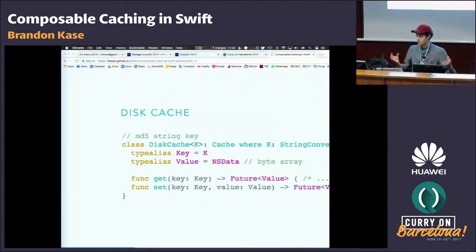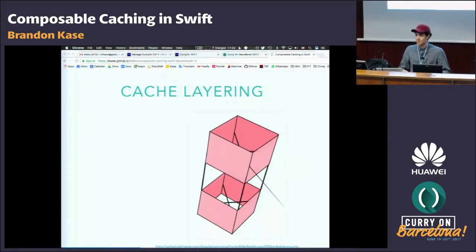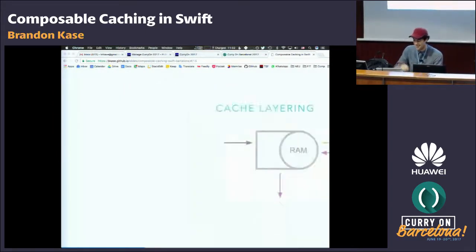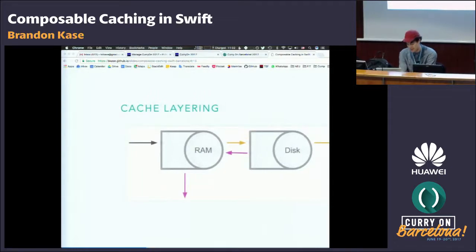So we have our two caches. Now we have RAM and disk. But this isn't what we want. Okay? At the application layer, I don't want to have to think about going through my layers to get to my value. I just want to query one thing and either get a value or fail. So what we want to do is stick them together. So this is a picture of two things stuck together, or a kite or something. We can take this and turn it sideways, and we have this process.